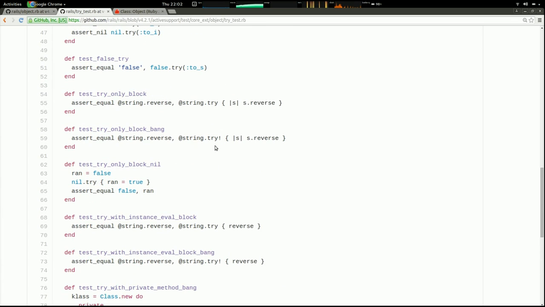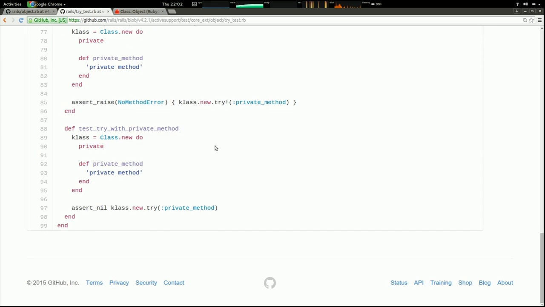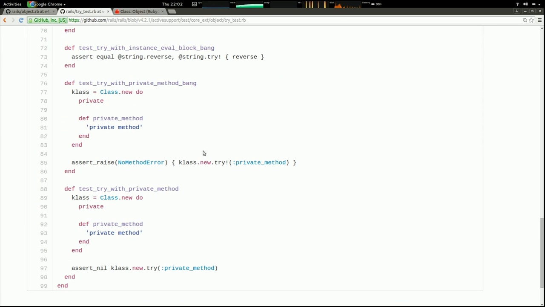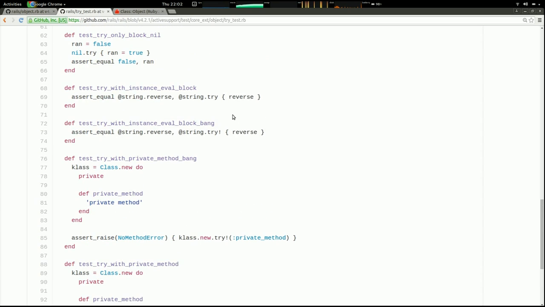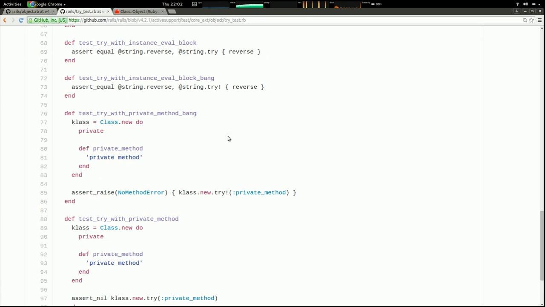Test try with private method, and see, now in these other cases, the try method was tested first and then try bang. I find it intriguing that the try bang is tested first and then the try here. I wonder if that's just a silly little oversight, one little inconsistency. It's not a big deal, obviously. All the tests are covered, but when I see this test is without the bang and then this is with the bang, I like to have my tests follow that pattern.